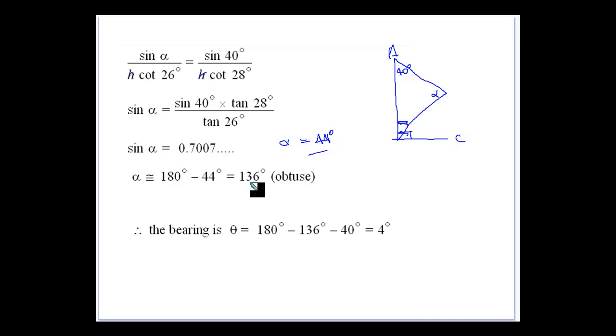Now remember, sine of 136 would give us that same value. So it's going to be an obtuse angle in there. It's going to be 136. So there's the trick to this one. Realize we can't have 44 there as an angle, because that will give us a bearing of over 100, which can't work. It'll be all the way down here, which has gone past. So the bearing then, the value for theta that I want to find in here would be 180 minus the 40 minus the 136, and that gives me a bearing of 4 degrees. So there's the trick. Just be careful of something like that, because there's a definite trick there that we've got to make sure we don't make a mistake with.